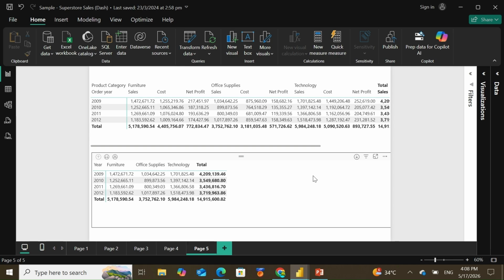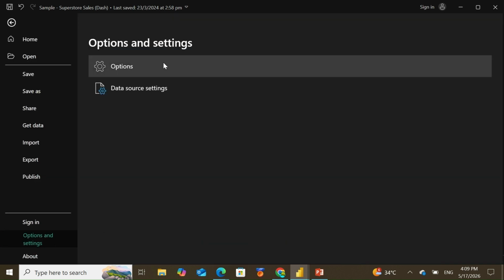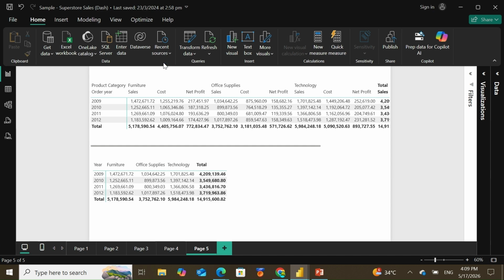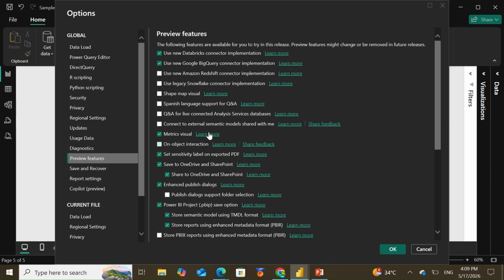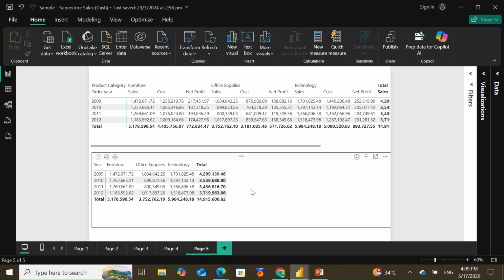Now, depending on the Power BI version that you are using, visual calculations might still be in preview or turned on by default. To make sure you have it active, head over to File, Options and Settings, Options, and here you should be seeing the preview features. Clicking on preview features, you see the list of all preview features available. Here, you also see a preview feature called visual calculation. In my case, it is already checked, but if it is unchecked, please go ahead and check it. Sometimes this requires a restart, so it's always better, when you enable a preview feature, to restart Power BI Desktop.